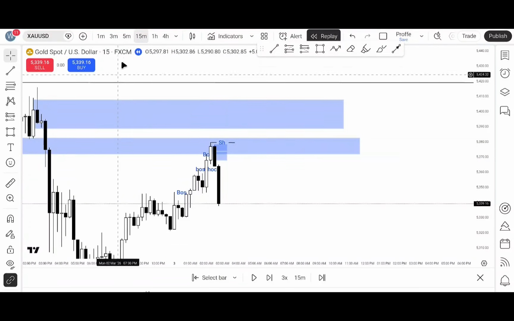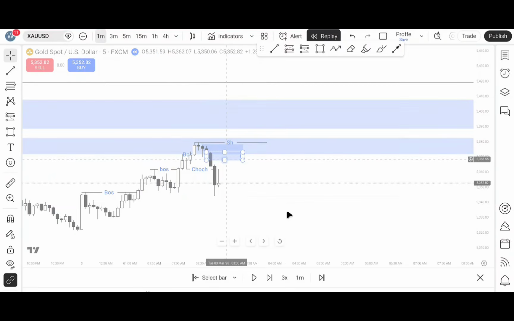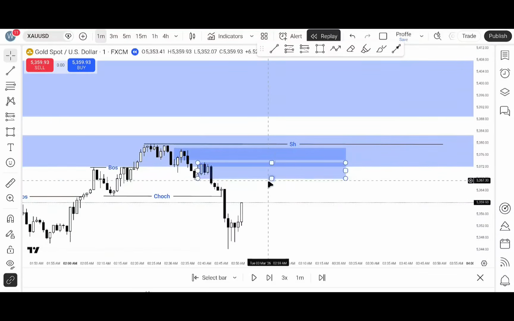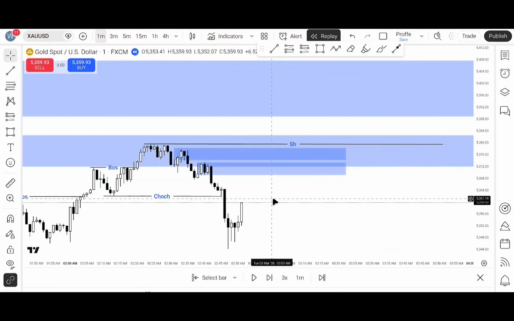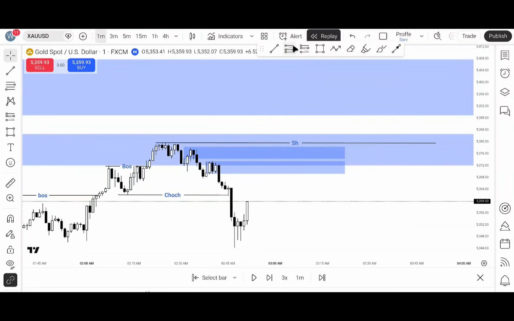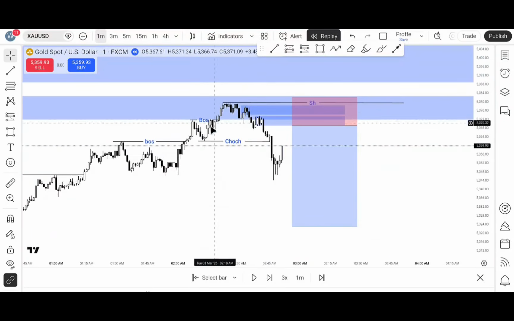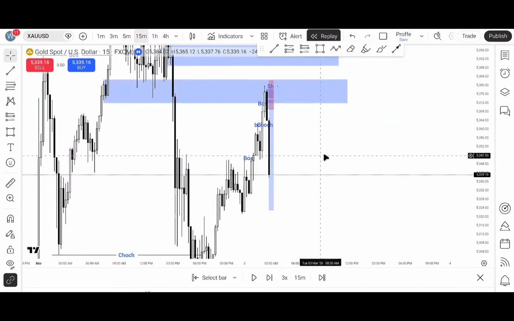If we mark it from here, it means that the stop loss will be big, and if our stop loss is very big, then our risk to reward ratio will be very small. So we refine it again to the 1 minute time frame. Okay, we'll just keep it here, keep it simple, and then place our trade. LTC has been confirmed. So let's go to the 15-minute time frame and then look for where we want to take profit.